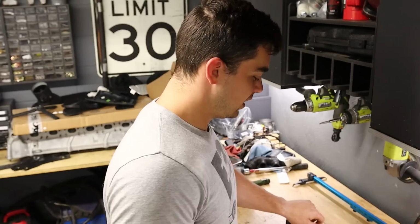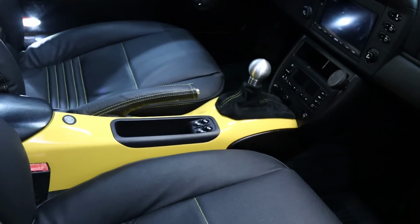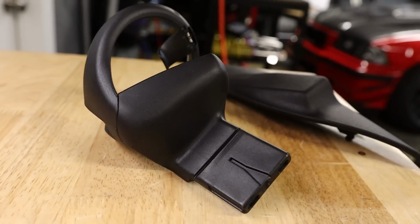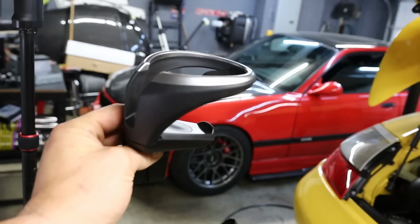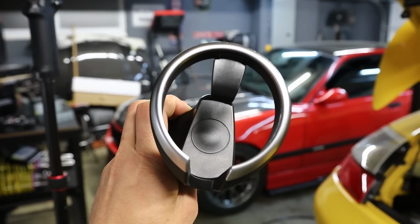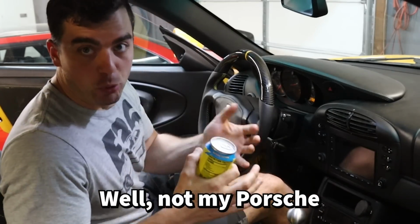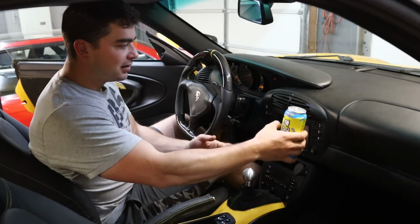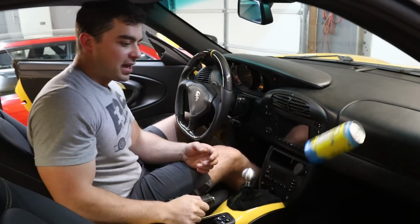Also, bonus content. Mr. Tom Weber sent me this. It's an incredible solution to a problem that I have with my 996, and probably many of you guys do, and it has to do with holding drinks. So if you're hopping in your Porsche to go for a nice ride, well, not my Porsche, because it doesn't currently run or drive, and you've got the best energy drink known to man, well, what do you do with it? There's absolutely nowhere to put it. You can just put it on the seat. You can put it on the dash.